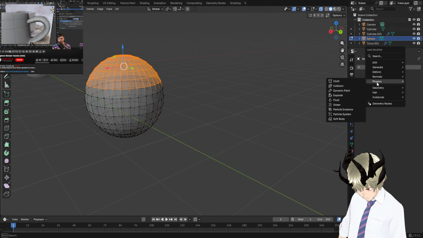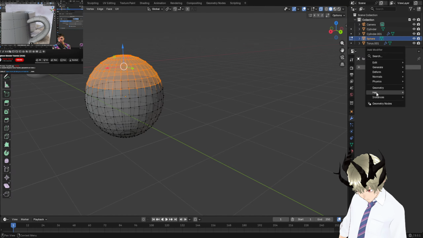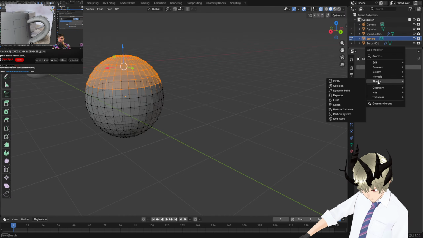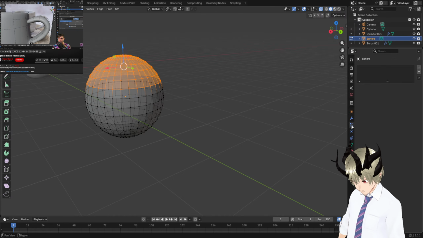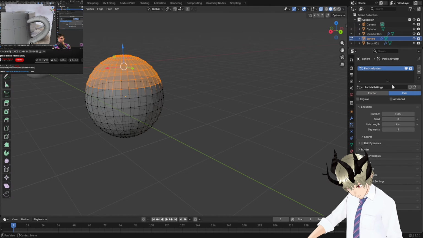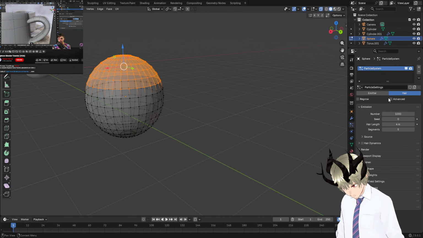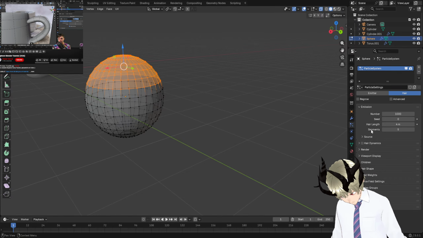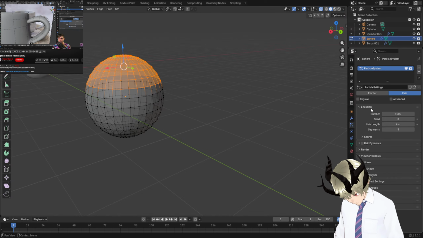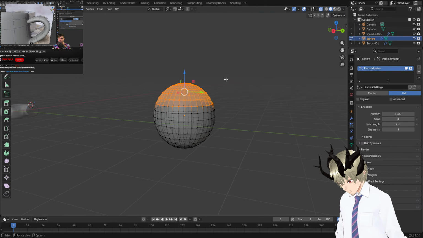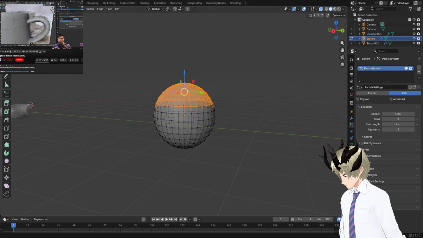Hair. This one. Nope. Ah, no, it's particle system. Sorry, my bad. It's particle system. Particle. Hair. Okay. And then what was it? Hold up. You add emitter, you do a particle system.